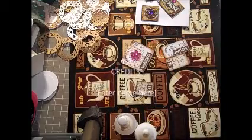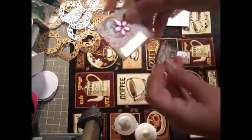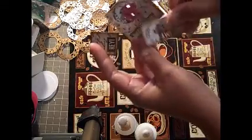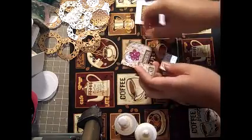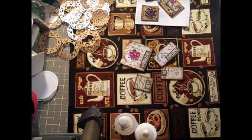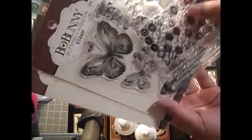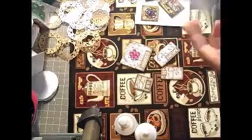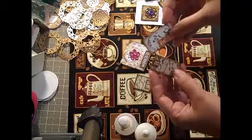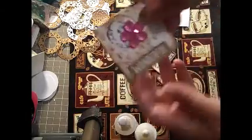Okay, I'm back, guys. So here are the beginning of my tiles that I made. I stamped on the paper with some of my new Bow Bunny stamps that I bought at Tuesday Morning. I added some word stickers to them and some bling.